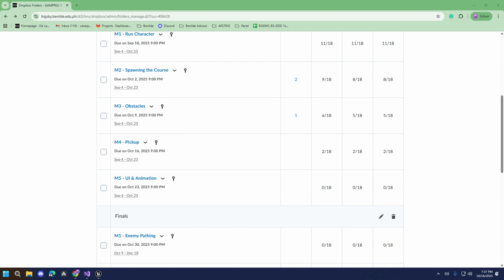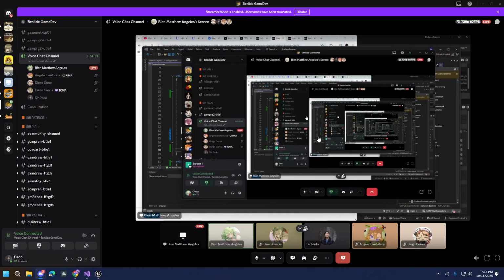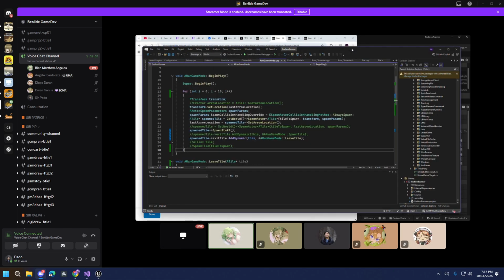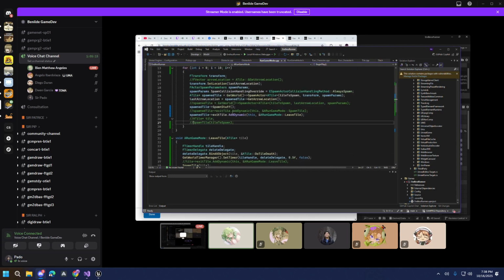So, sir, this is mostly for the feedback that you gave me from M2 to M4. Now that the exit tile letting the game mode delete a tile works, my only problem is spawning it initially, because using this will give an error.